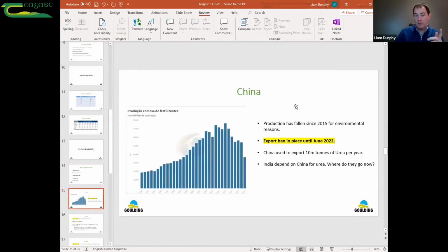China, and now bear in mind, not 1 ton of fertilizer comes into Ireland from China. It's actually irrelevant from an actual supply point of view, but it's the effect it's having on the world market. I know the text is not good on the slide, but it's scaled up here to roughly the top peak bar of the graph, which was back in about 2015 when China produced roughly 80 million tons. Since then, it has been slipping away, mainly due to environmental reasons and the fact that they produce from coal and they've had to clean up their act.